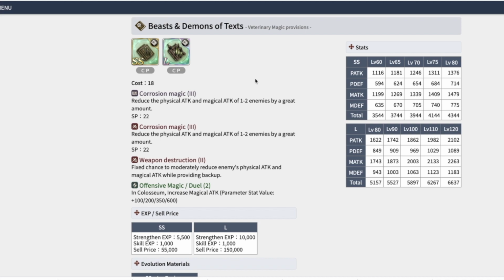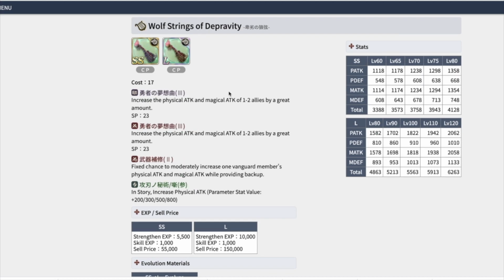Hopefully you get that, or at least get a class to help your stats out. So I feel it's a very solid banner. The instrument, which is going to come with your Cinderella class, is going to increase the physical attack and magic attack of 1 to 2 allies by grade.